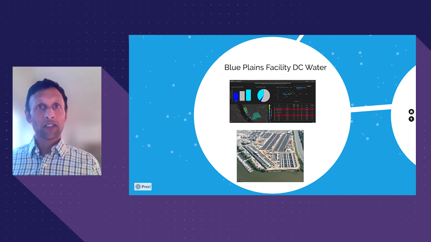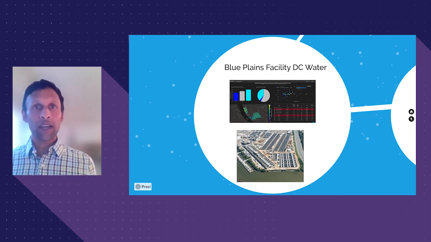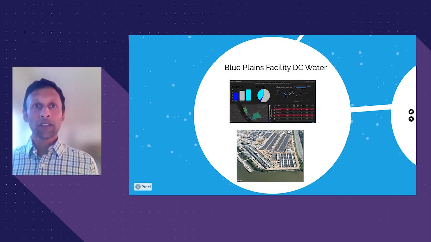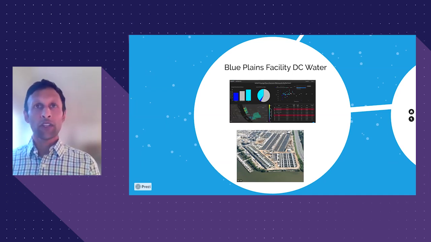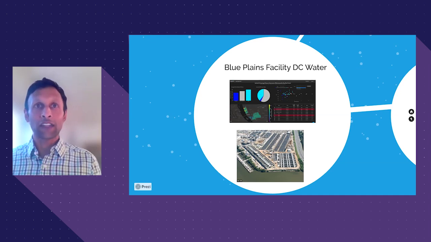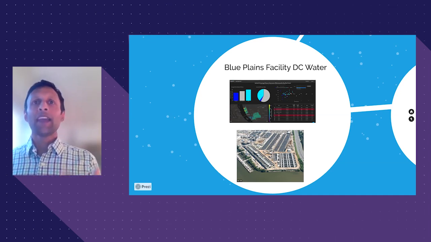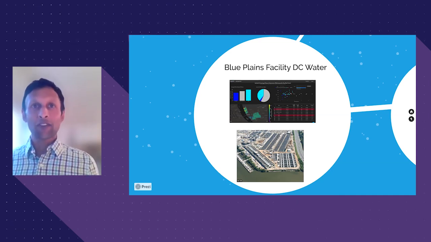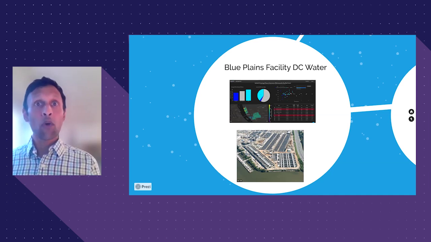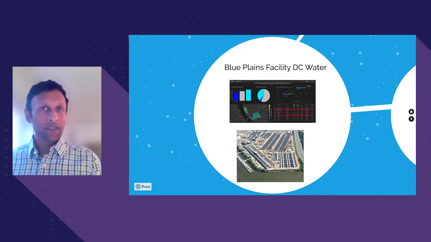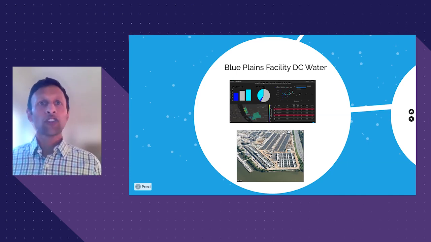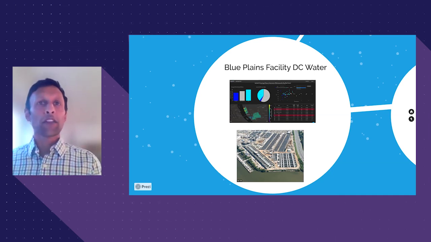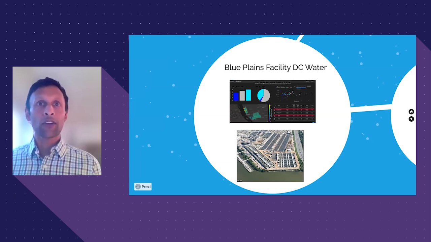You then need to design this water treatment plant to cater for that water that's coming in. Again, the residents are known, so you've got the right amount of wastewater, but the storms that come through the DC area and any part of the country for that instance are variable. And when you've got really big storms, you've got an overflow, and the amount of water that's coming to this water treatment plant is more than the capacity. So what happens? You don't have the capacity to treat it, so you have to discharge it into the environment untreated, uncleaned.